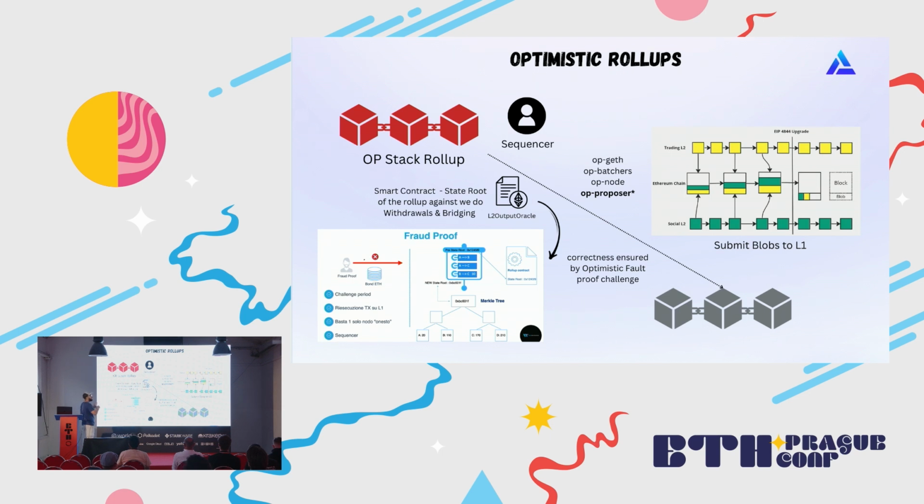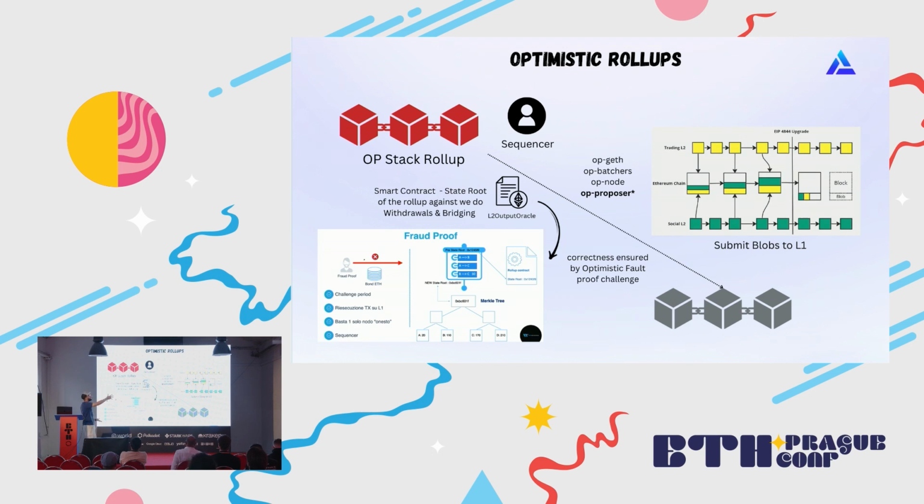The thing with fraud proofs is that you don't need them all the time. But with ZK, a validity proof is generated for every transaction, every batch that you submit to the Ethereum L1. And there are 4 other components that are responsible for other things. An OP proposer is the component which submits those transactions to the L1. And this is the blob.